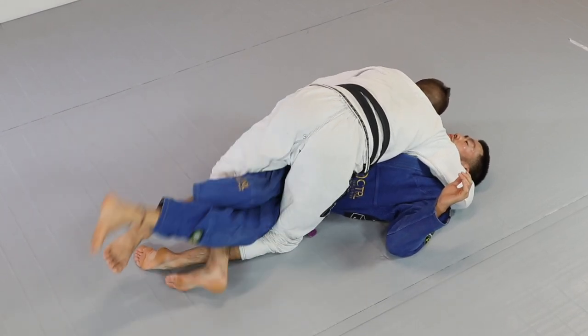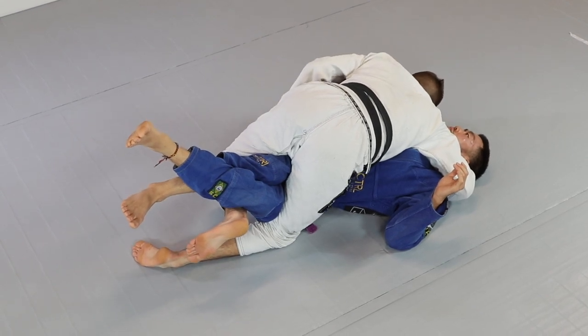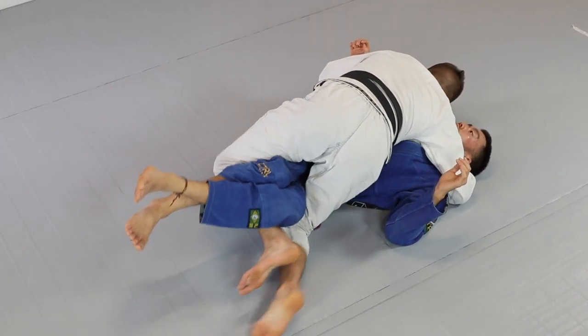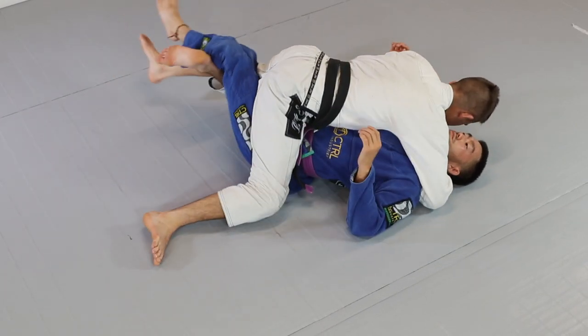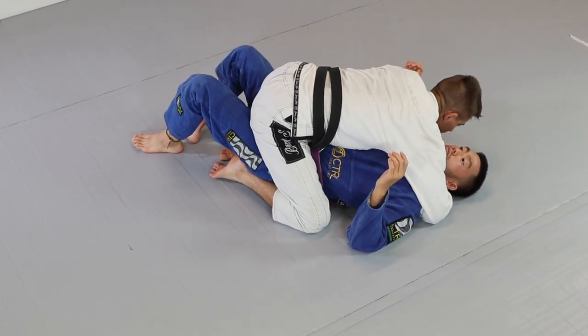This is really keeping him tight. Now we have an opportunity to mount — we have both of his legs trapped. Instead of just mounting fast and leaving his hips at a good angle to trap your foot, I want to think about lifting, keeping this all pinchy and really tight, and dragging his hips back flat. Now I can come tight and out and I'm in a good position mounted on him.